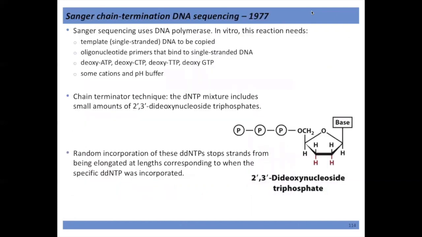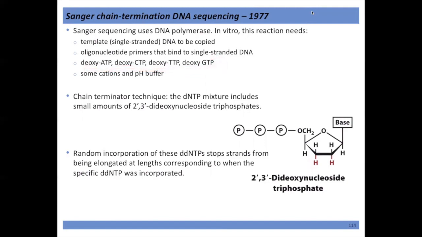So Sanger came up with this method to sequence, and what he did is he used a dideoxynucleoside. Notice there's no 3' hydroxy here. And so imagine you want to replicate a strand of DNA. In that mixture, you have small amounts of these dideoxynucleotides.